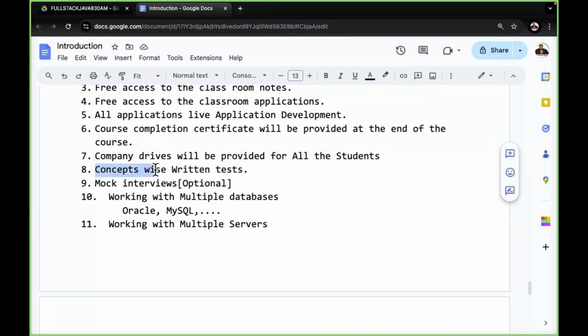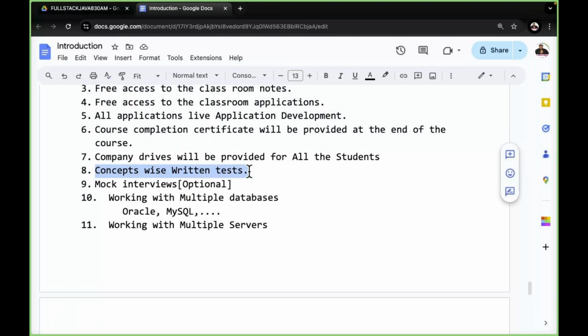Next, even though we are against the job guarantee program, we are going to provide a job ready program. Job ready program in the sense we want to prepare all of your students to get ready for jobs. As part of it, we are going to conduct a written test on every topic. Suppose one topic is completed, on that we have to appear for one exam. Self evaluation is required. We'll share the key sheet also. You check your answers with the key sheet and evaluate how many marks you are getting. By that we are able to get some knowledge.